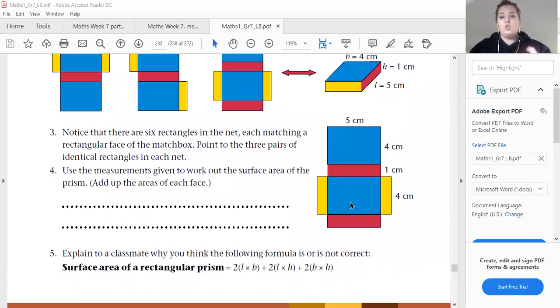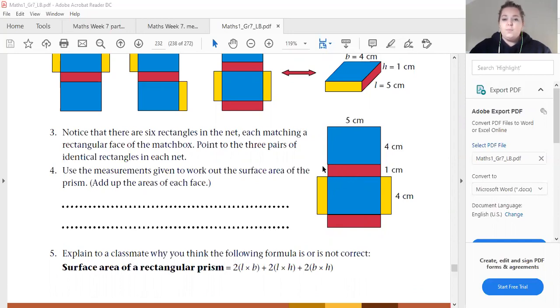So you've got these two surface areas that are the same, with different lengths. You've got these two, the purple ones, that are the same, and they are different lengths. If you look here, the bigger rectangle is 5 by 4 in area. So it's 5 times 4, which means it's 20.